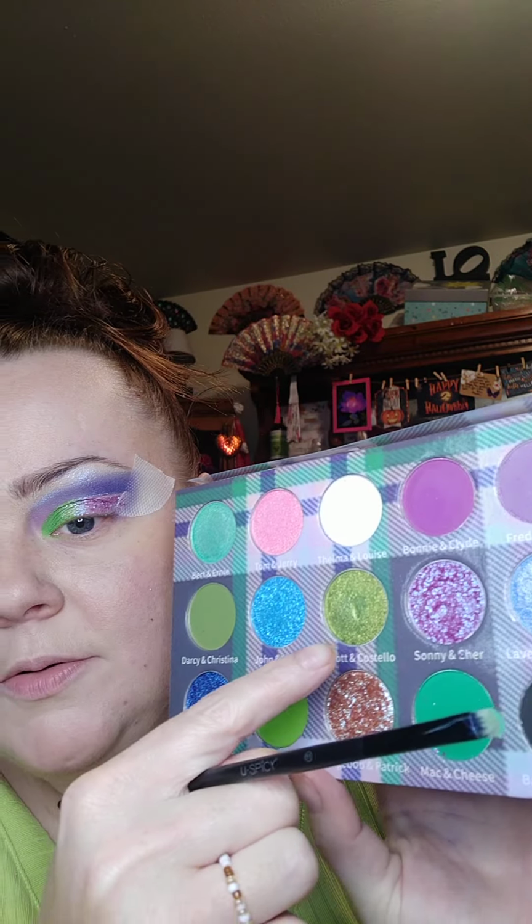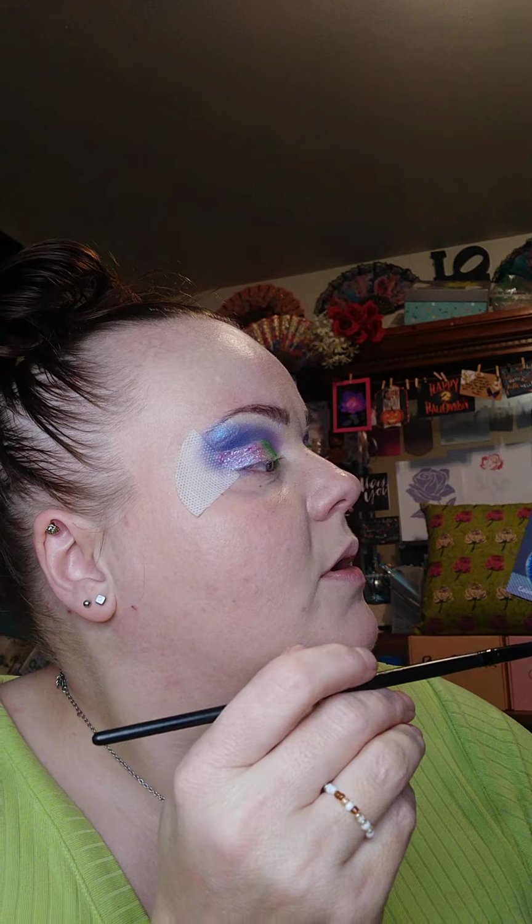Alright. I'm gonna pause and move on to the other eye, and I'll be right back. Alright, you guys. I had to fix this look. I added a little bit of Abbott and Costello to blend in the purplish shimmery color with the green. And now I'm going into Bert and Ernie up here, and I'm going to put that in my inner corner.